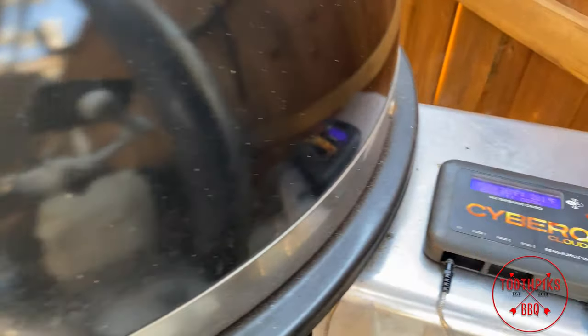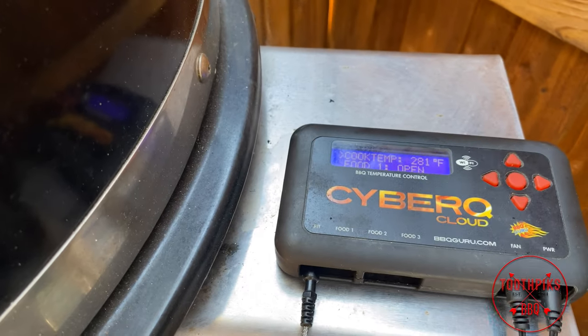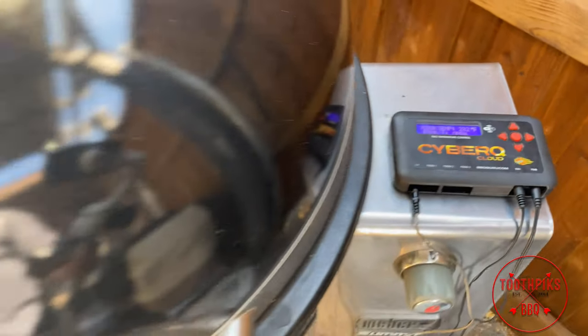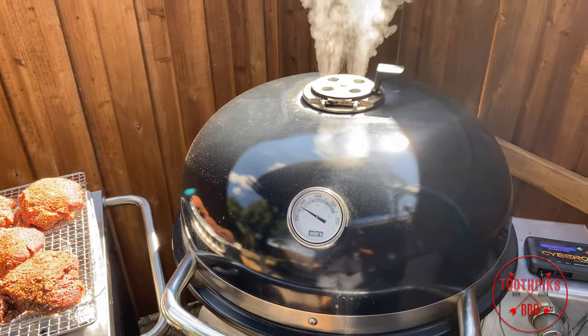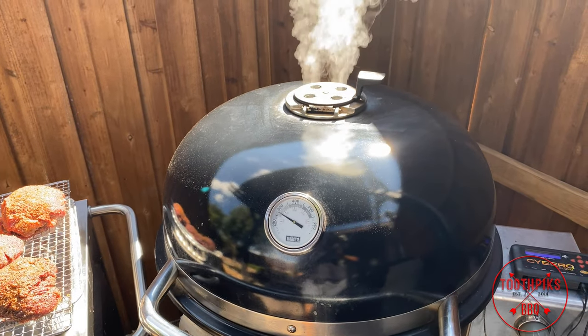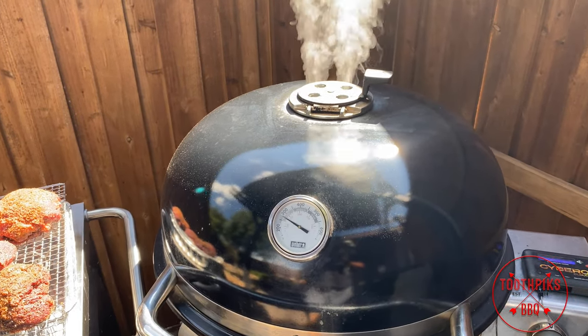Got my CyberQ, the old version like I said, but it still works. Holding the temp down today. Going to be using some oak to put some smoke onto these beef cheeks. Let's go ahead and get this on.